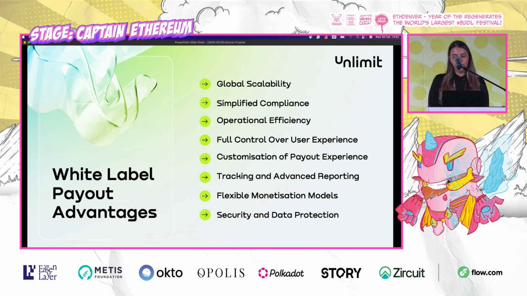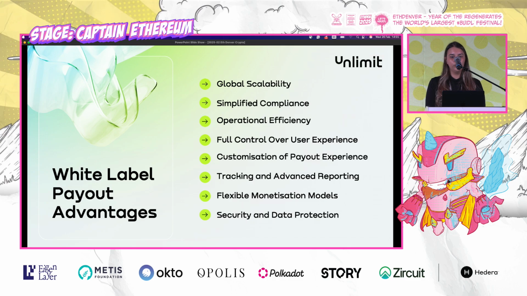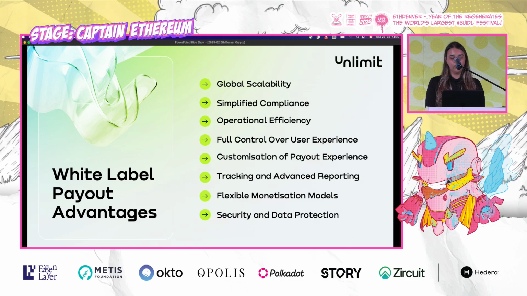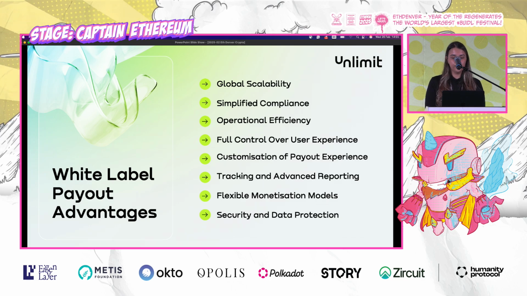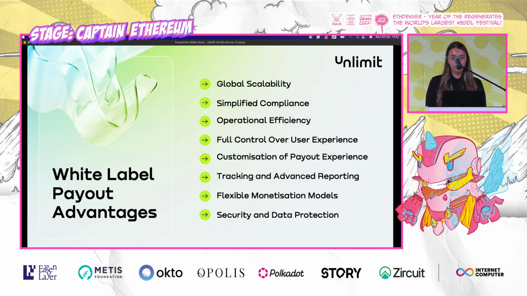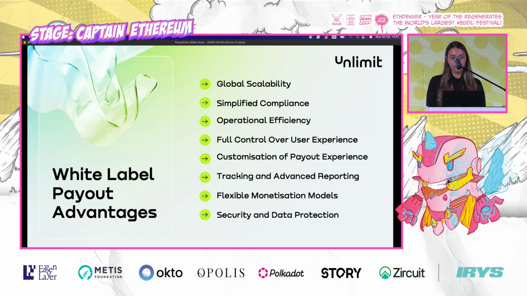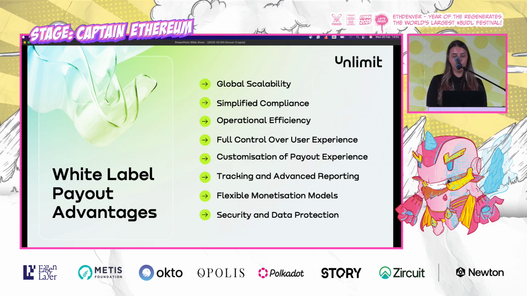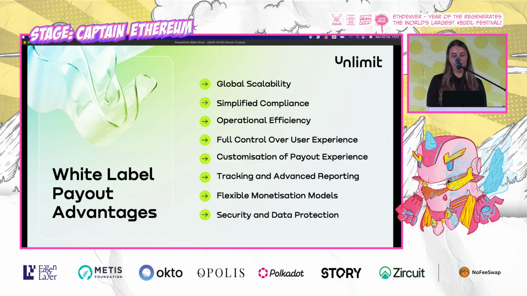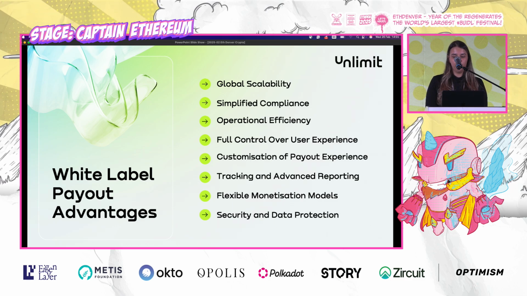Tracking and advanced reporting, so you can use your own tools for monitoring, for example, which regions require more attention or where you want more reporting. And also flexible monetization models. We have many models that you can use with our on-ramp and off-ramp APIs. And security and data protection, which is a super important topic.